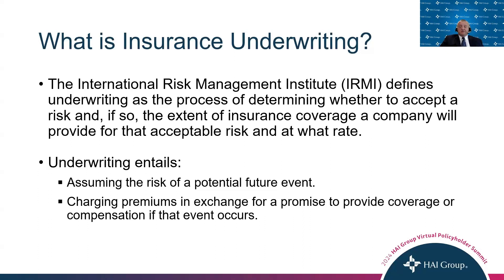The underwriter's job is to follow company guidelines that specifically state what type of exposures and type of businesses to accept. The term exposures refers to the various risks that members and policyholders face, which could lead to a financial loss or a liability. Based on these guidelines, an underwriter will either accept the risk or decline it. Once the risk is accepted, the underwriter has to determine what is a fair premium to be collected for the promise to pay future claims. This premium is based on limits provided, deductibles, loss performance, and loss exposures. The loss performance is based on a business's past claims and how these claims compare to the premiums collected over the years. Premiums from all policyholders have to be adequate so the insurance carrier can pay for future losses, all related expenses, and also make a reasonable profit, so dividends can be paid out to all members that qualify.